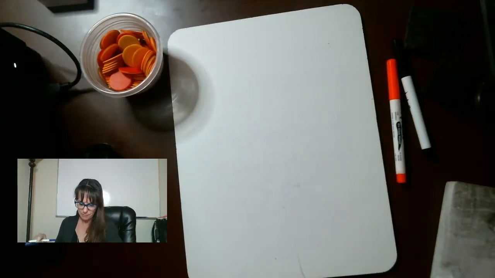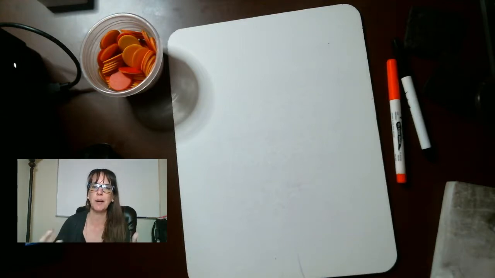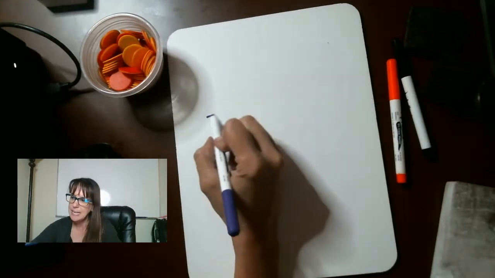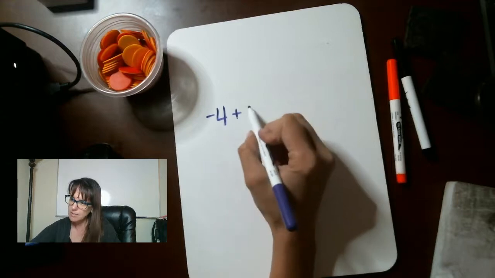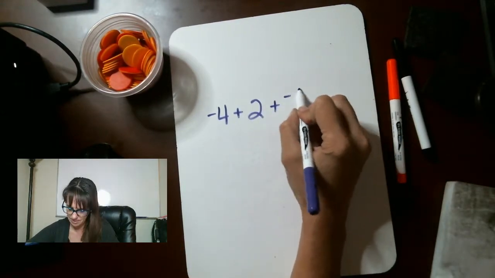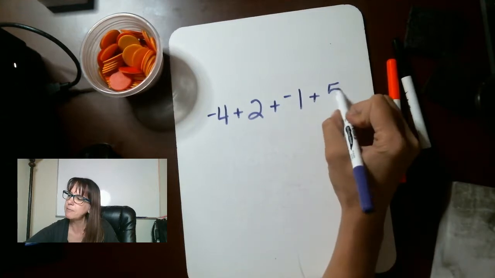Let's try some of these. For example 5.6. So you'll see in the Saxon book that they talk a lot about using the number lines. If that works for you, great. I think the team method, in the 15 years that I've been doing this, seems to be working the best. So let's look at example 5.6. We have -4 plus a +2, and they put a little plus sign in there, but I'm going to leave it out, plus a -1 plus a +5.